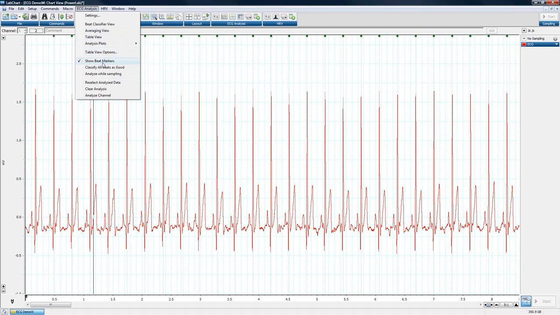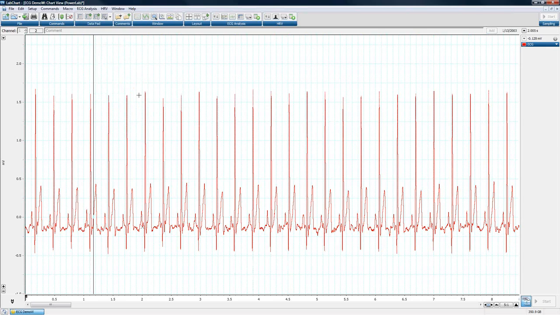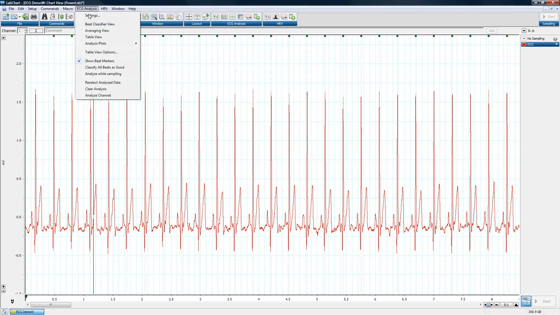I can tell the module to show the beat markers, these green dots, or I can say don't. If you find them distracting, I usually like to have them up there. We can classify all beats as good, or using the beat classifier view, which we'll talk about in a little bit, we can choose not to classify them all as good.